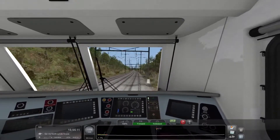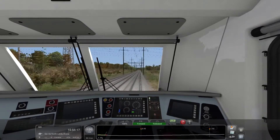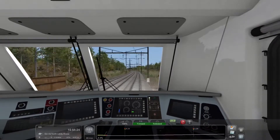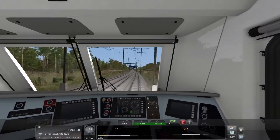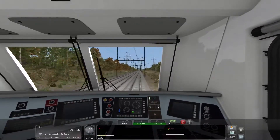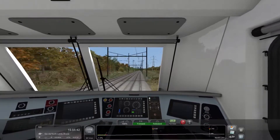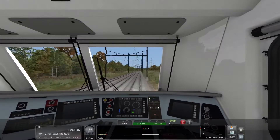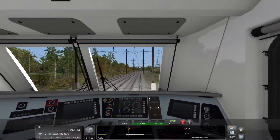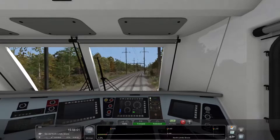We have another uphill coming up so I'm going to take advantage of this downhill to gain speed. There's not much more I can do — I have to work with what I'm given. We're now on a 0.1% gradient heading into an uphill, just reaching 1%. It's a very large uphill gradient so we are going to lose a little bit of speed as we reach the north limits of Bowie.